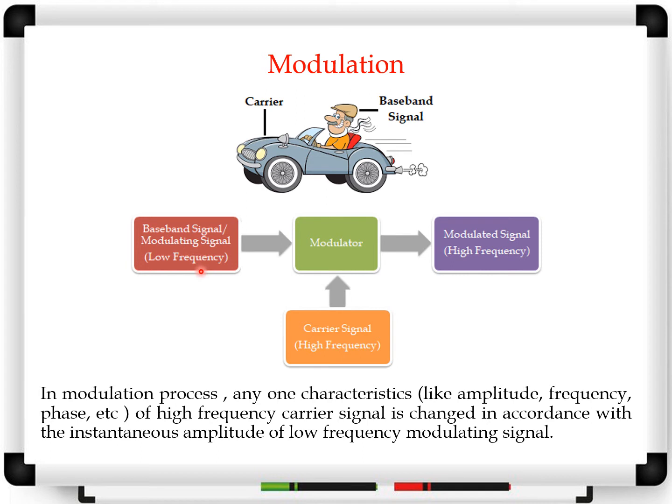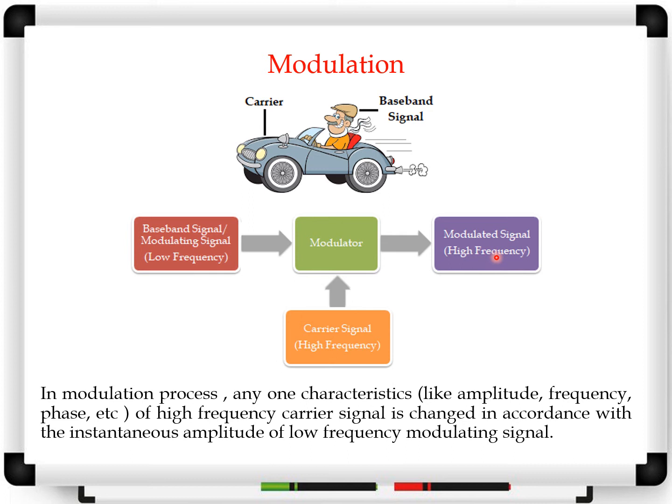So this is the process in which your low frequency signal, that is baseband signal, is converted into high frequency domain. And we know that the energy of a signal is directly proportional to its frequency. We know that energy E equals h nu, where h is Planck's constant. So that is why there is a direct relation between the frequency nu and the energy of the signal. Once it is converted into the high frequency domain, it can travel along a long distance.